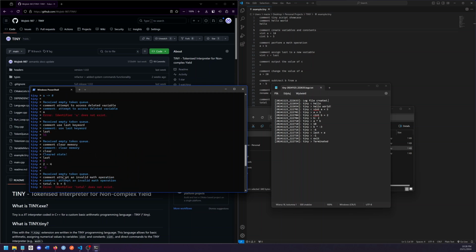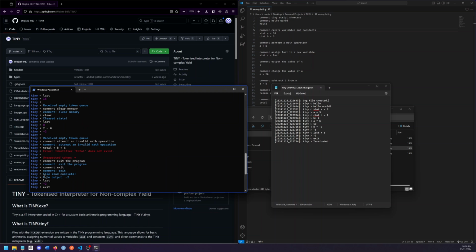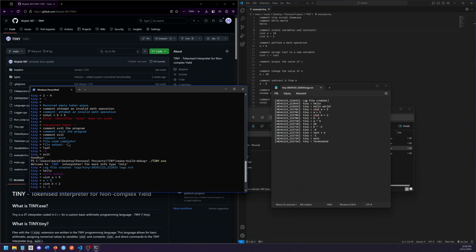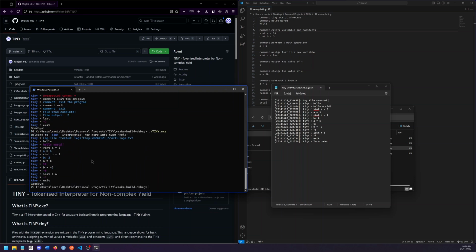Whereas in the file interpreting, it actually says file read complete and output of -2, which we can then analyze with any other program, like in Python, to read, check if the line is starting with this, and then get the output like this. Is this the most efficient way of doing math? Probably not, but it's a way that I created that works for me.